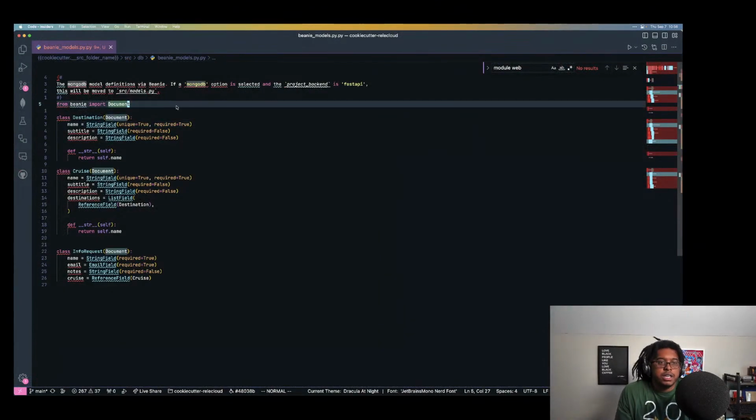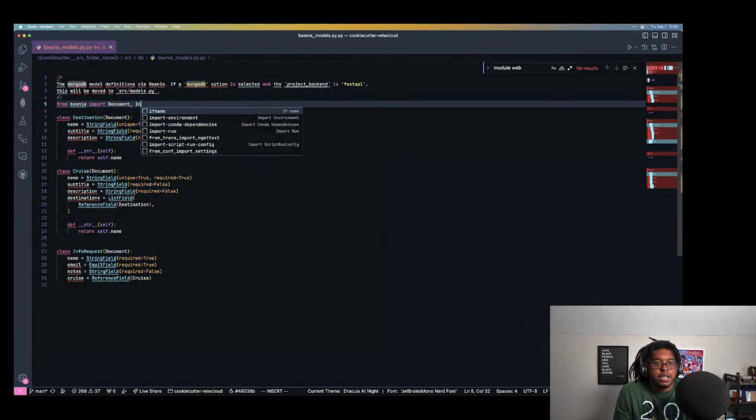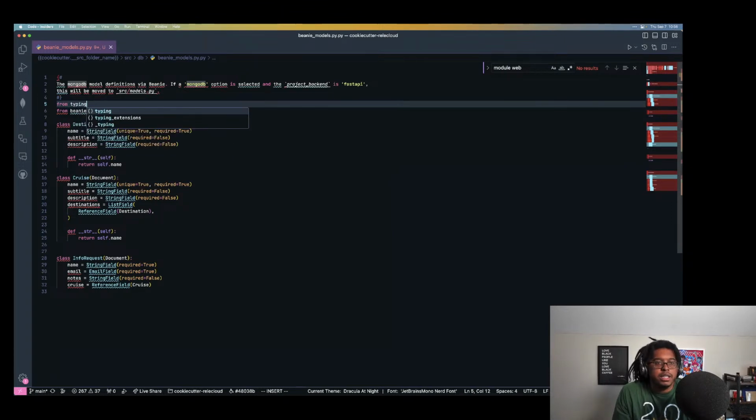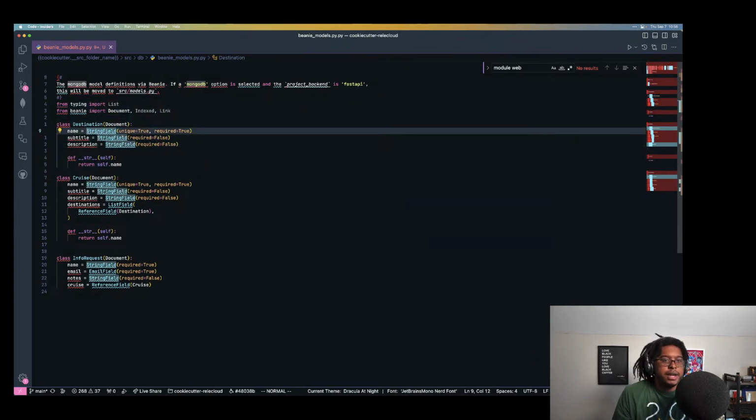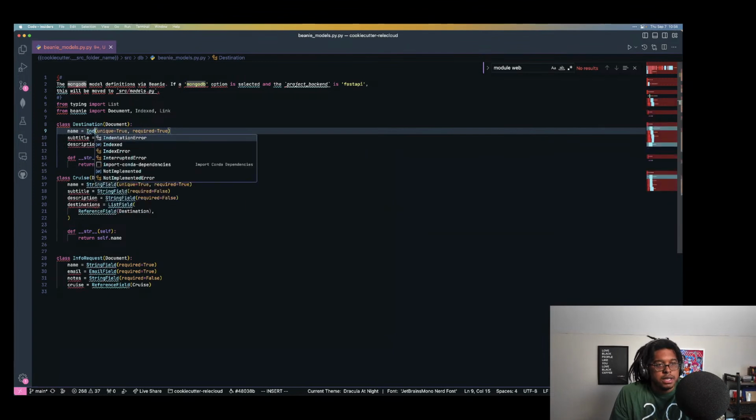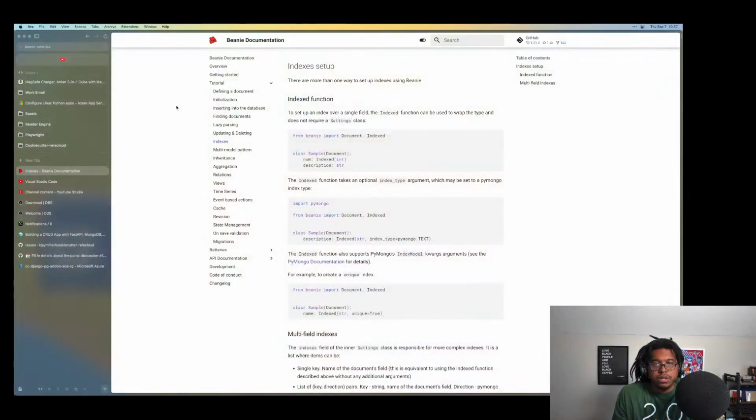So for this, we're going to need import Document, we're going to need Indexed, and we're going to need Link, and then from typing, we're going to need List. There we go. Okay, so I'm pretty sure that's going to be all of that. So this is going to be Indexed, and this is going to be a string. The unique is true.